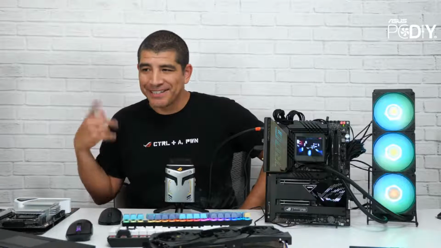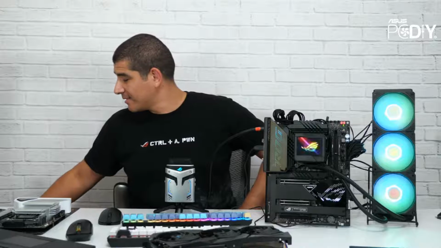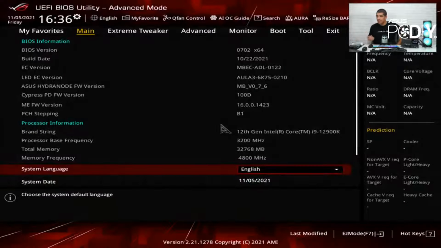So right here, it is going to boot. I'm going to switch over, guys, just so nobody thinks that it's blacked out right there. That's just the boot process. And now it's going through that. So let me go ahead and just show you guys. So we're in the UEFI.